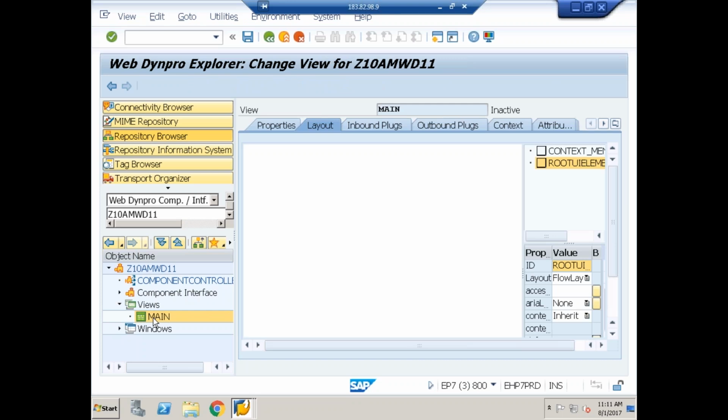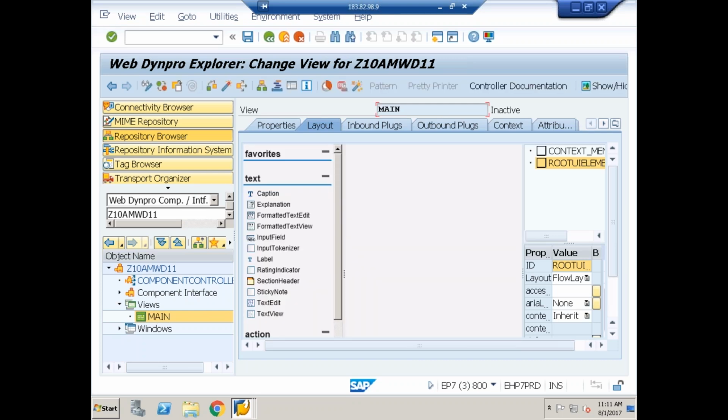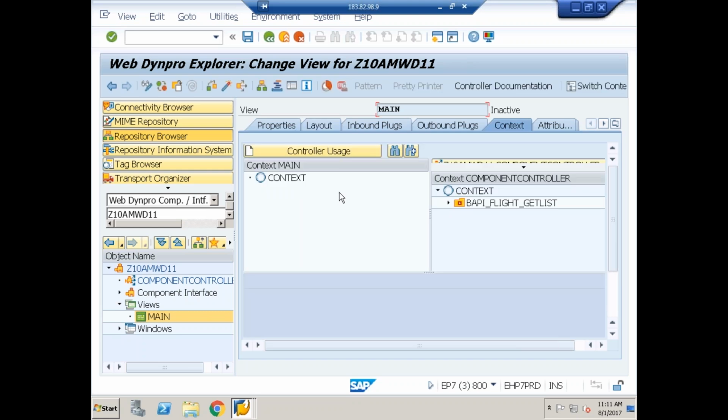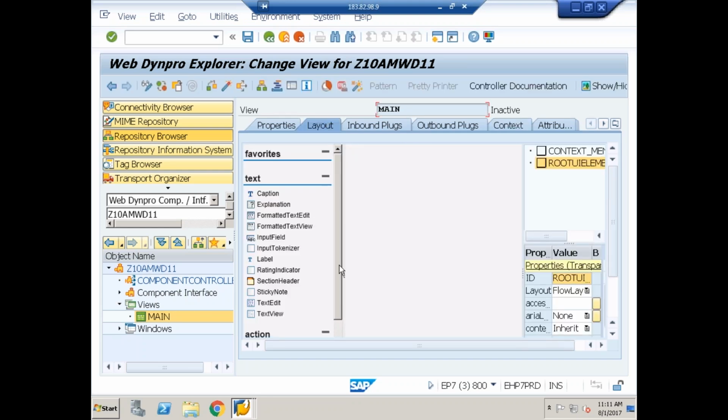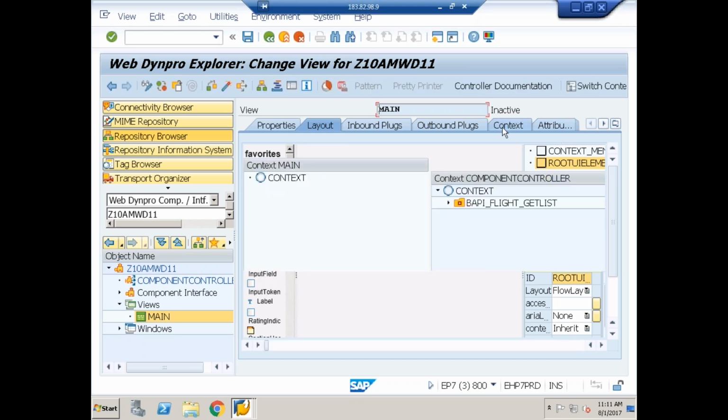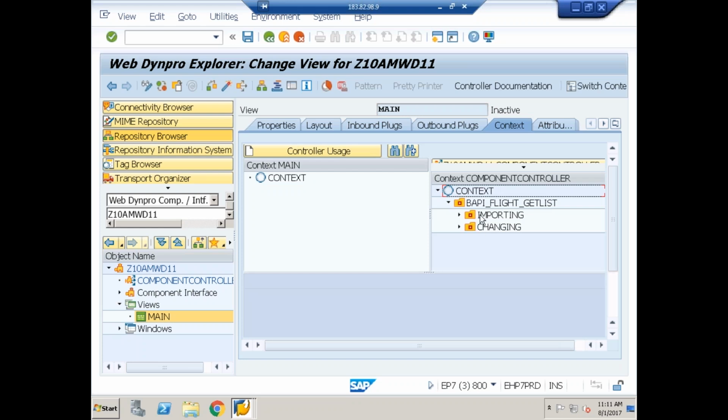Okay, so let me go to the view level. First, to design the layout of the view, context should be available at the view level, na? As of now, there is no context available at the view level. So I'll do the internal context mapping. I'll choose the context tab, expand this. We have import section 2 and changing section 1.